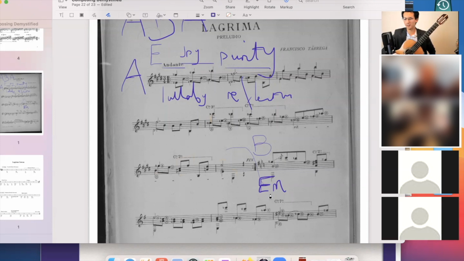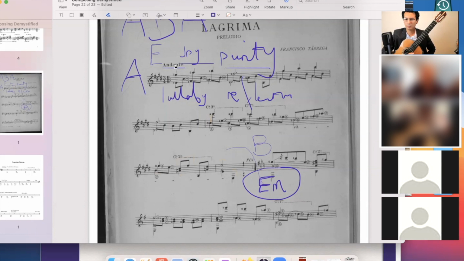And then when you get to E minor, same thing. Whatever word you use, turbulent, sad, sorrowful, whatever word you decide to use, it should have an effect on how you play it. And I strongly encourage you all to think about this for the pieces you're playing. What is the mood of the section? What imagery is it evoking?